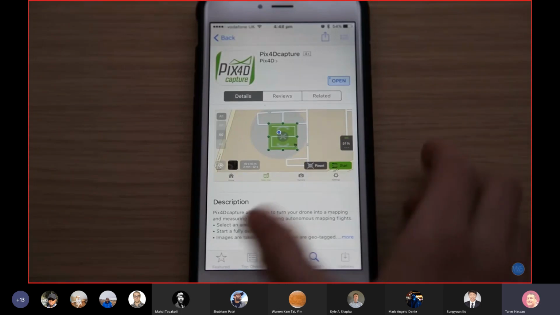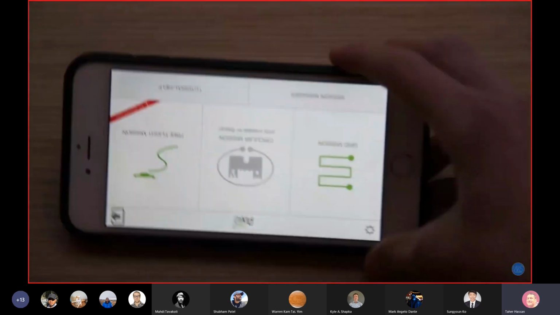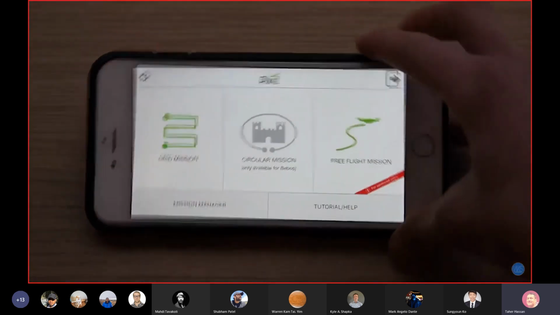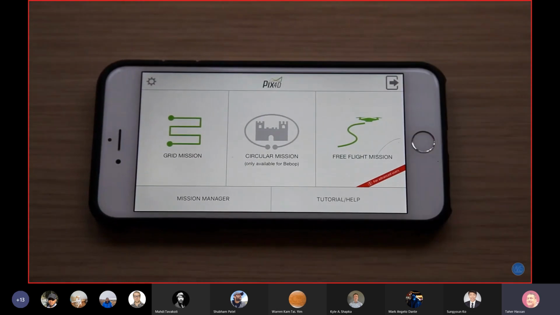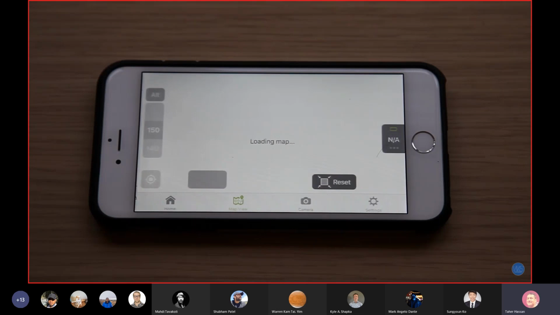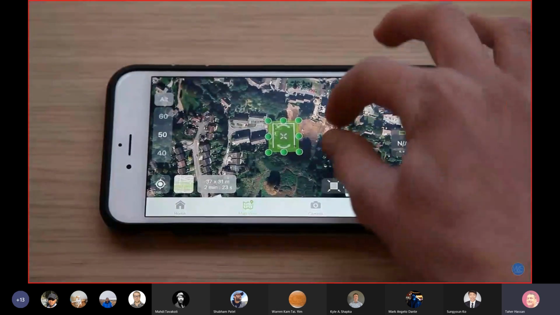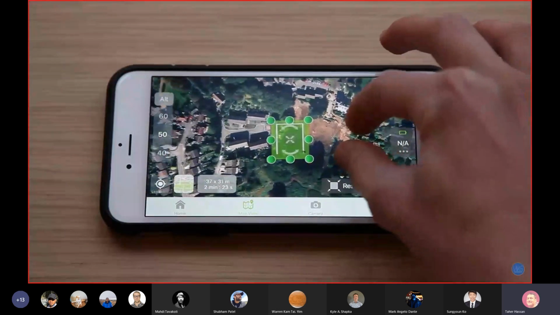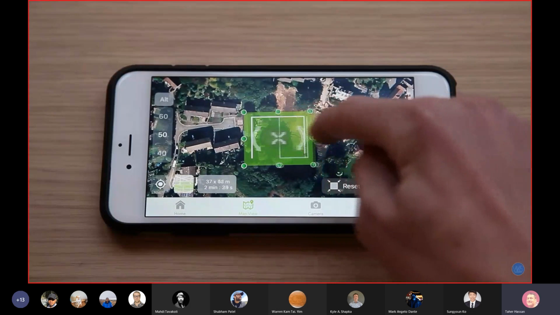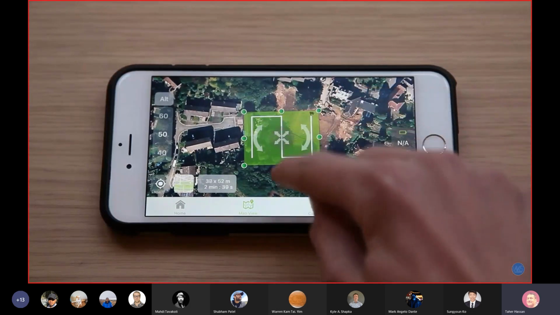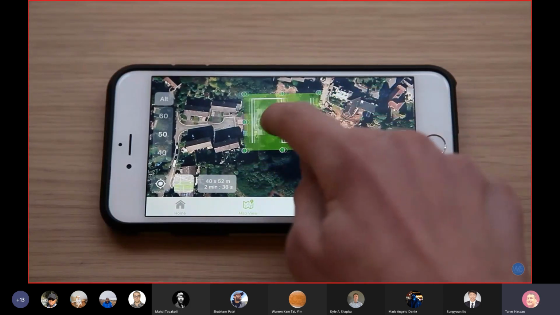To get started, download the Pix4D app on your mobile device. Select Grid Mission since it is the easiest to use and in my experience produces the best results. As you can see, you can adjust all the parameters of the area that you are going to be mapping.